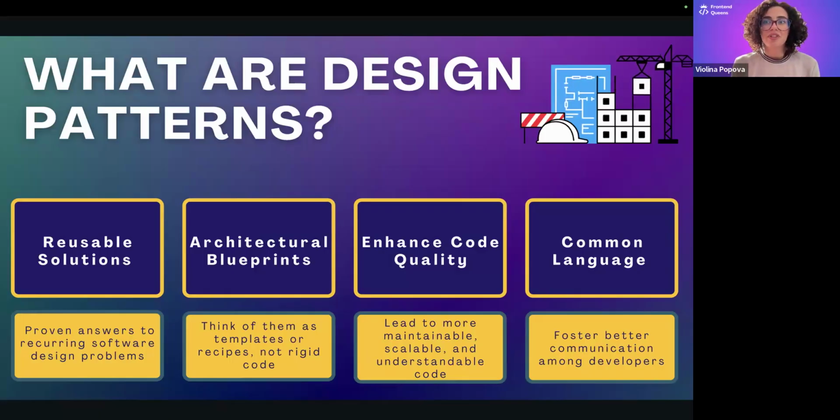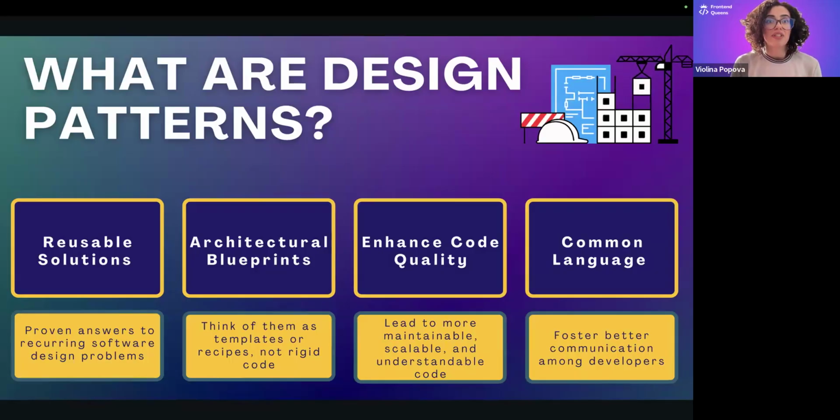You would use proven architectural blueprints and techniques. Design patterns are precisely that for software. They are generalized templates or recipes that provide a structured approach to a problem. They are not a specific piece of code you copy and paste. Rather, they are conceptual frameworks that you adapt and implement to fit your unique needs in JavaScript.